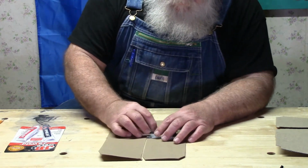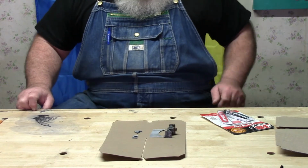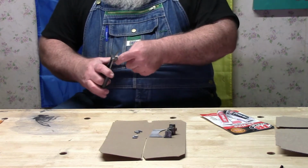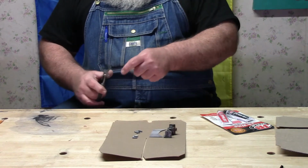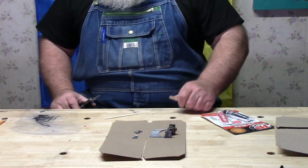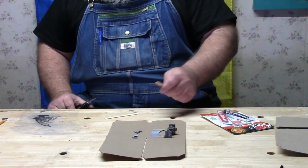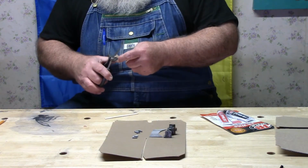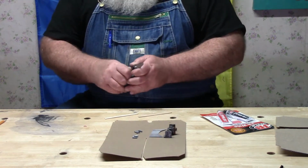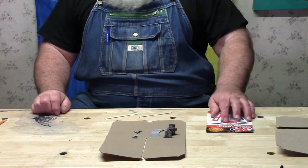Okay, I think that's going to fit up good. Now we'll mix up our goodie. I like to use things you can throw away when it comes to mixing epoxies and stuff like that. Probably one of the easiest and cheapest is popsicle sticks, except that you want a square part on them after a while. So what I generally do is have several there, and I square off the ends of a couple of them. And that normally works pretty good.